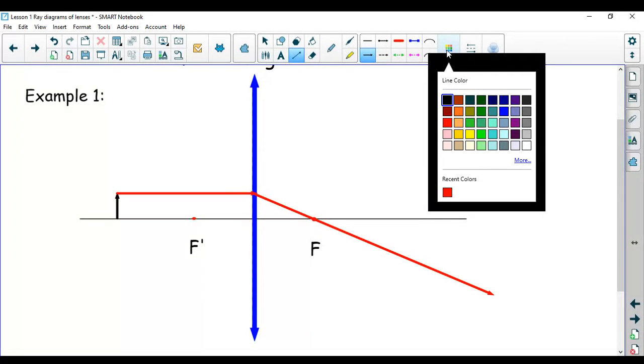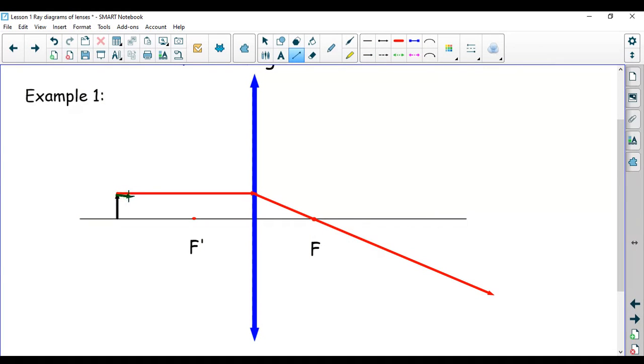So then we're going to draw our second line. And our second line, what we're going to do is, remember, start at the top of the object, same place as before, through the secondary focal point, so the one on this side, right through the center of that dot as much as we can. And then we're going to go straight out. Now remember, if you're doing these diagrams, this and this need to be the same distance from the actual lens.